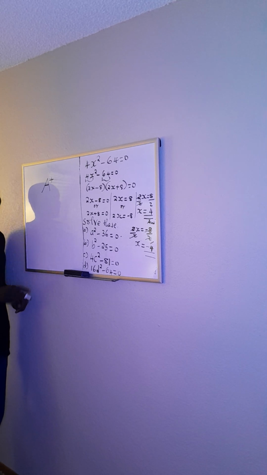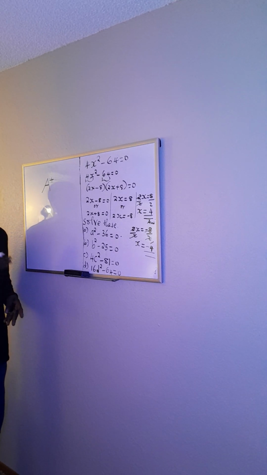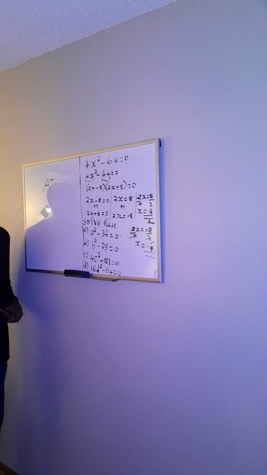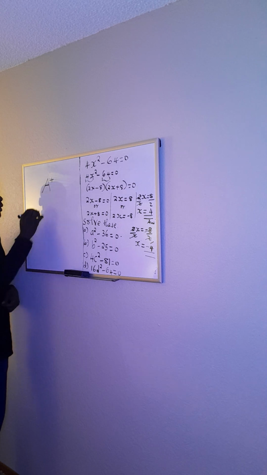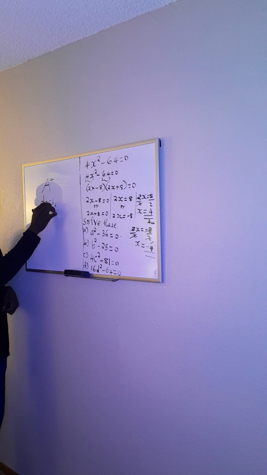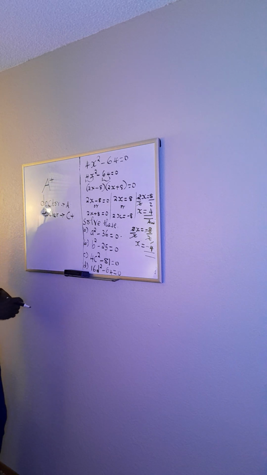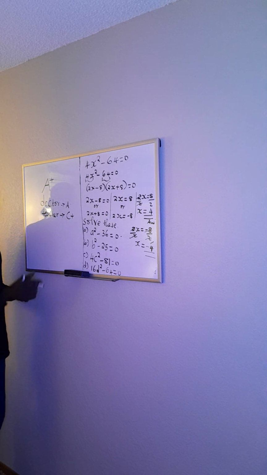Once you score an A in maths, then the rest of the subjects will follow suit and you are able to get that good grade that you desire and go ahead and do any course that you desire to do in life. Whether you want to be a doctor, math is a requirement. You need to have an A in math. If you want to be a teacher, now that is a teacher of math, you need to have done well in mathematics, at least a C plus, for you to be allowed to teach math. If you want to be a pilot, you need to be good in mathematics.